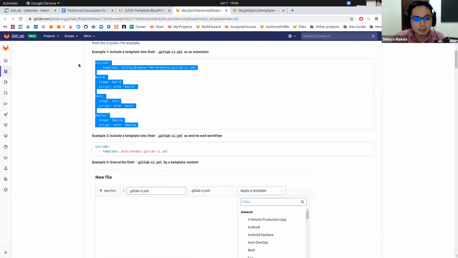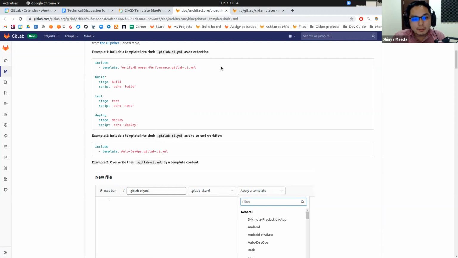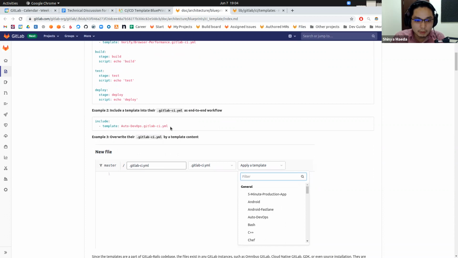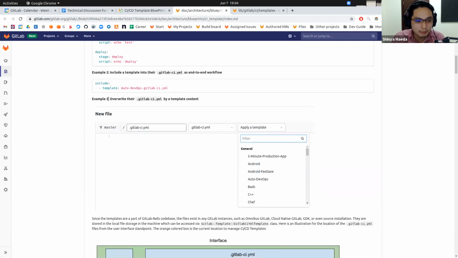So here's a couple of examples, like if a user uses the verify browser performance template in their GitLab YAML file as an extension, or include template as a workflow, like Auto DevOps, which also works in this style. Well, Auto DevOps is actually a bit more complicated, and it supports implicit inclusion, though I'm not going to go into that right now.